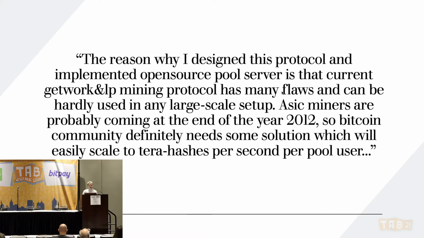He says, "The reason why I designed this protocol and implemented an open source pool server is that the current GetWork and LP mining protocols have many flaws and can hardly be used in any large-scale setup. ASIC miners are probably coming at the end of the year 2012, so the Bitcoin community definitely needs some solution which will easily scale to terahashes per second per pool user." So timing was really important here. We see that the conditions that called for a new mining protocol was when the network hash rate was making a major and permanent jump.